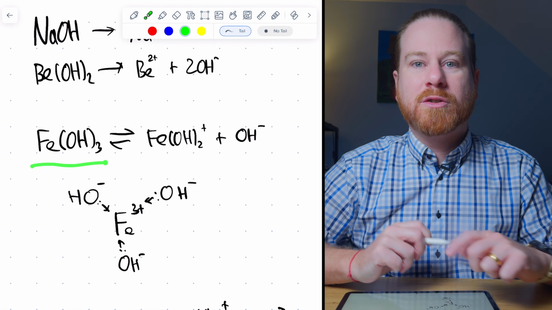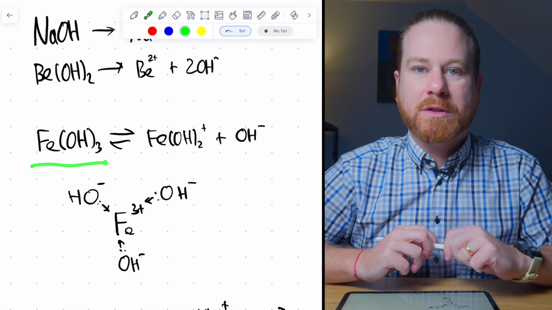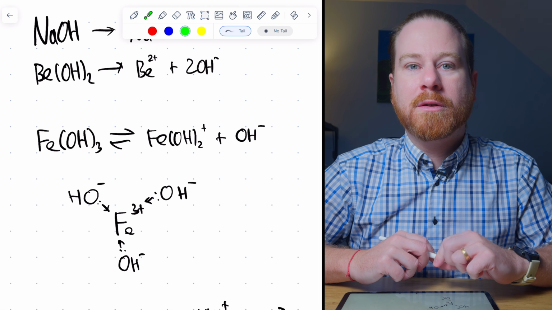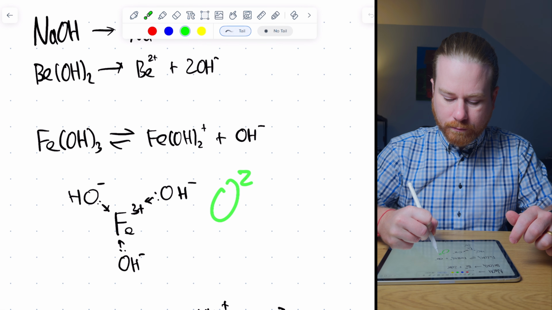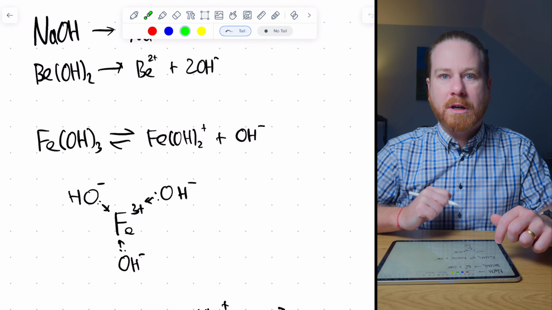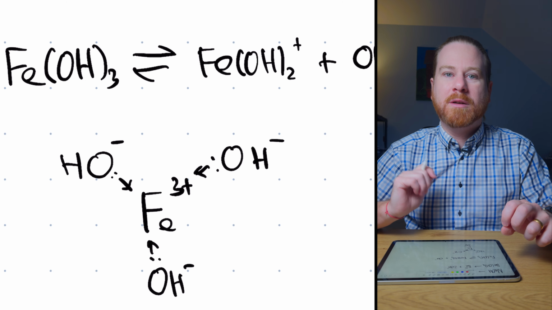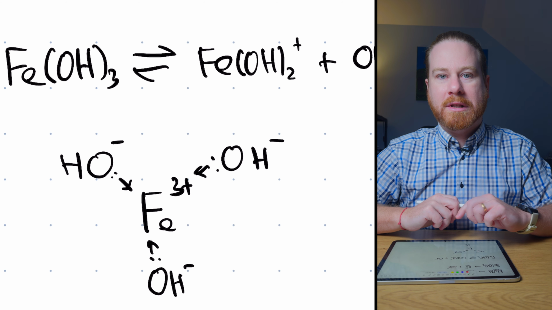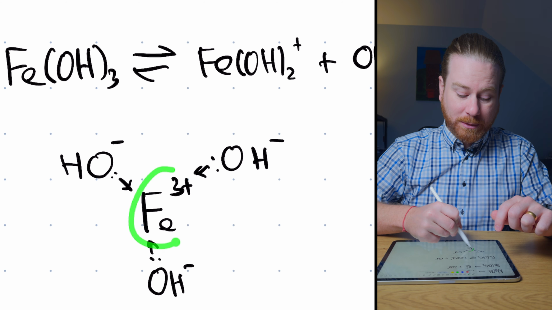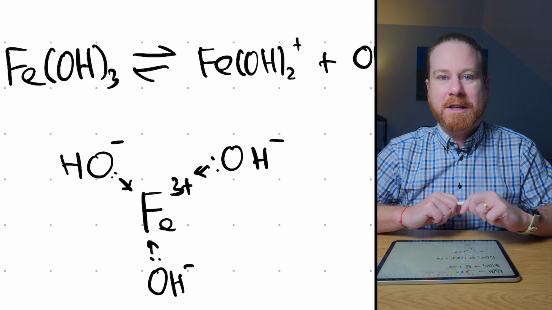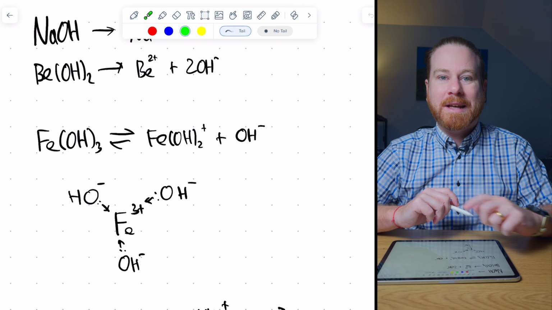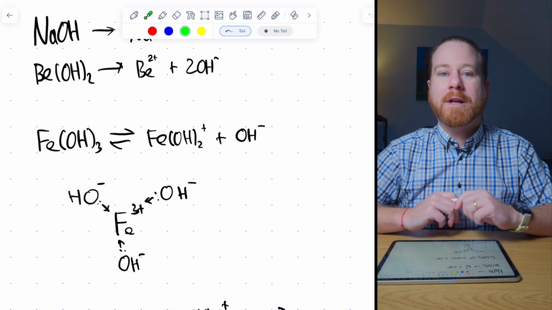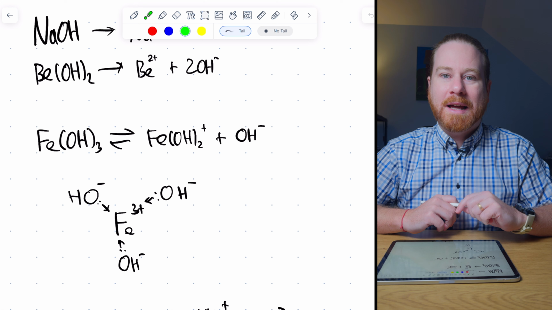But when we look at the transition metals, their oxides and hydroxides all tend to be weak bases. And this is because the oxygen, in either the form of the oxide ion or in the form of hydroxide, forms dative covalent bonds with the metal. So they're donating their electrons to the metal, and this is to stabilize the positive charge on the metal. So when it comes to forming a solution, they tend to not be soluble. So these don't tend to be soluble, and they only show their basic character when they react with acids.